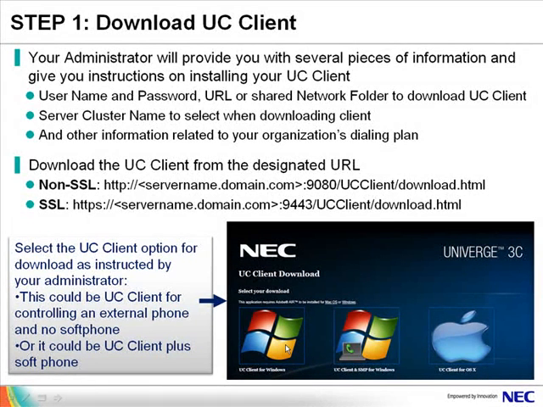And in it, you'll have three choices based upon what rights you've been given. So you can install the UC client for a Windows operating system without a soft media phone by clicking on this first icon. On the second icon, you'll notice the little PC with a phone in it, and that is the UC client and SMP for Windows. There's that acronym for soft media phone. And clicking on this will allow you to install the UC client and the soft media phone.